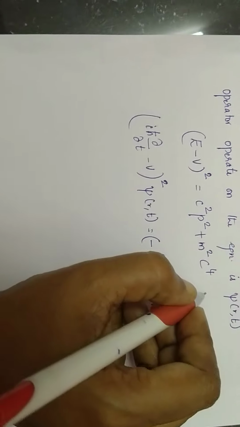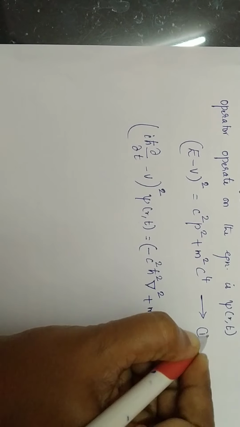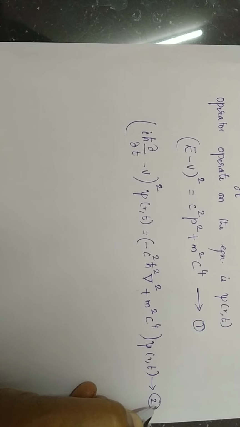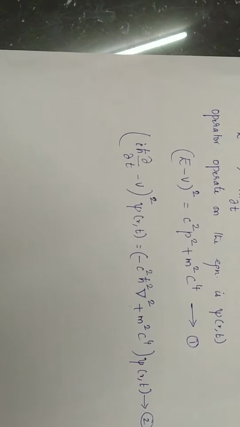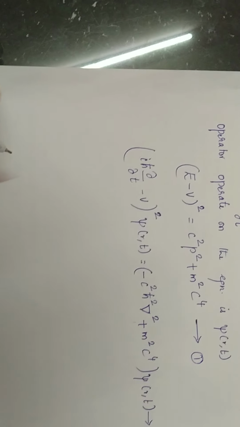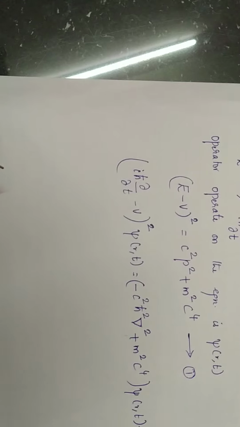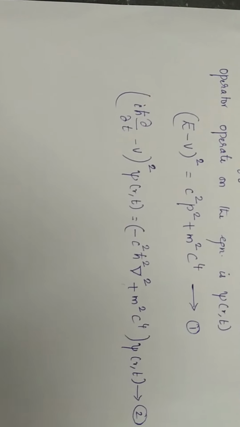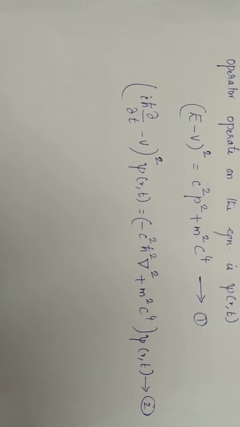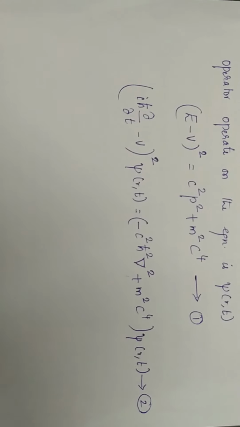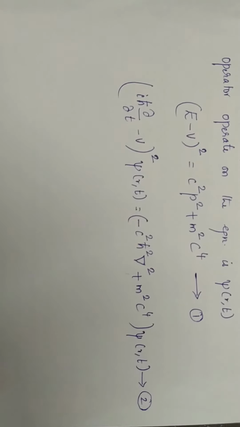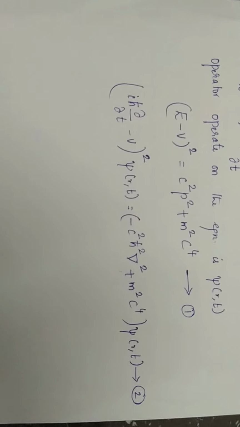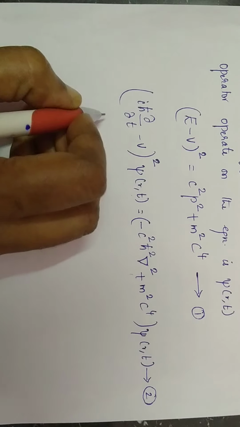Now we'll mark the first equation as equation number 1, and the second equation, this one, as equation number 2. Okay, so now this is the case, and what we are going to do in the next step is, as the potential is independent of time, okay, the potential that we are using here, we are going to separate the value of r and t in psi. So in order to separate r and t in psi, we are going to write an equation for psi.